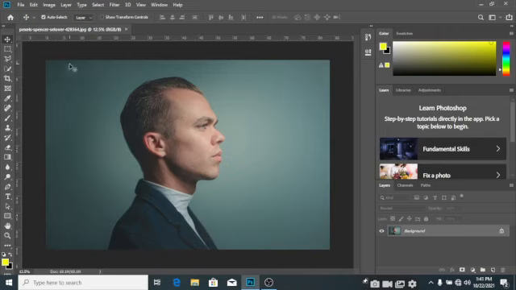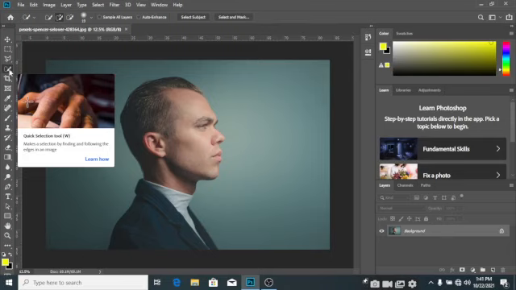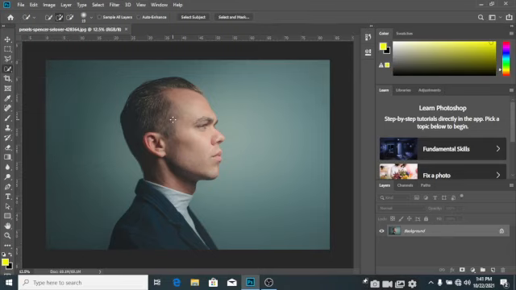The next thing I'll be doing is coming to the quick selection tool, which is this. While holding the left key of your mouse, we select this image. Just select carefully. Make sure you're on the plus sign here. You can see, we are selecting this. In case you make any mistake, perhaps you over selected a part, you can just come to the minus sign here and adjust the side. So this image has been selected.